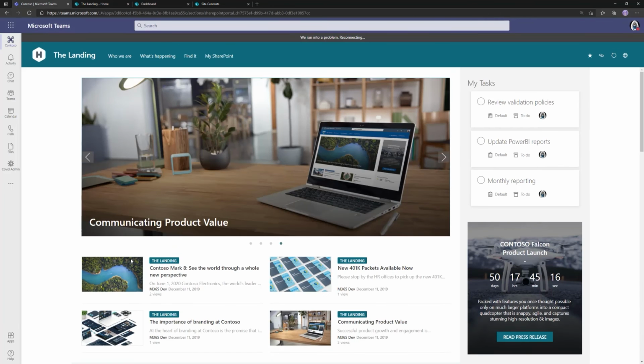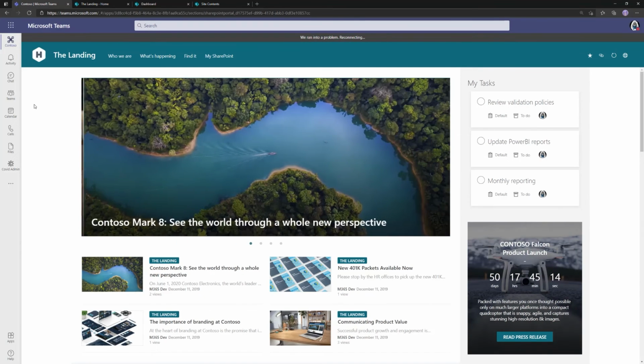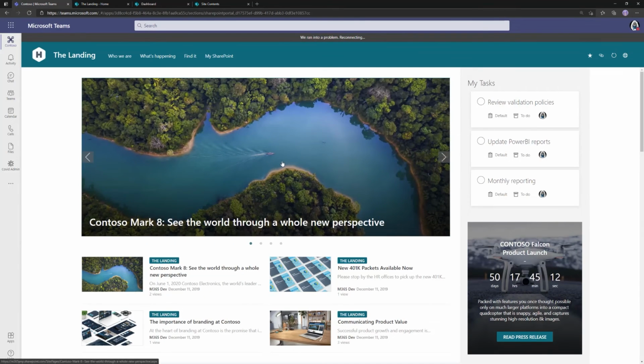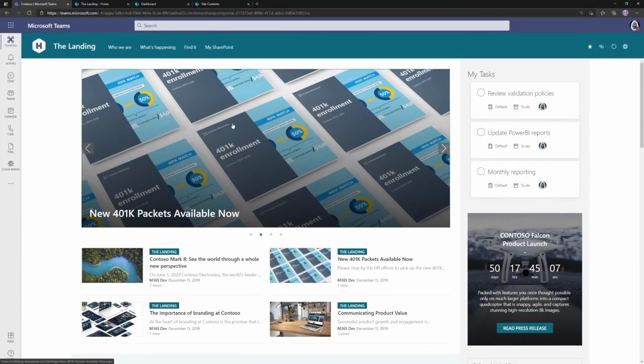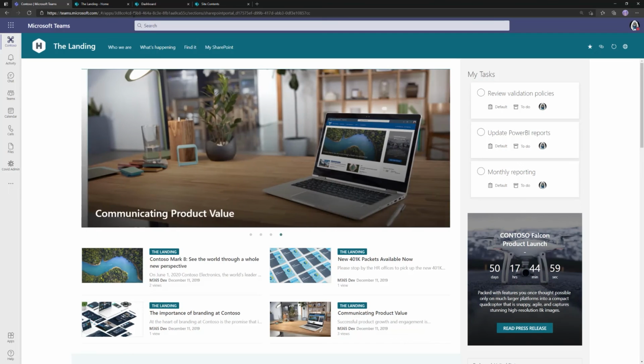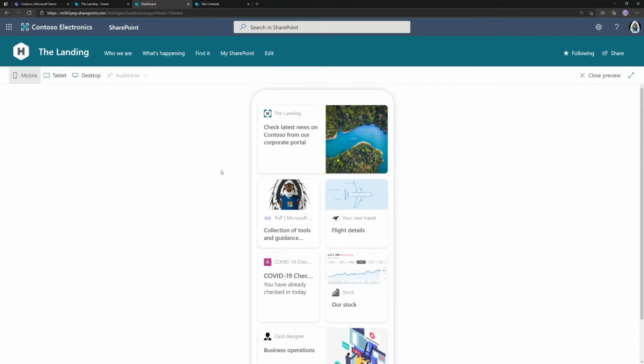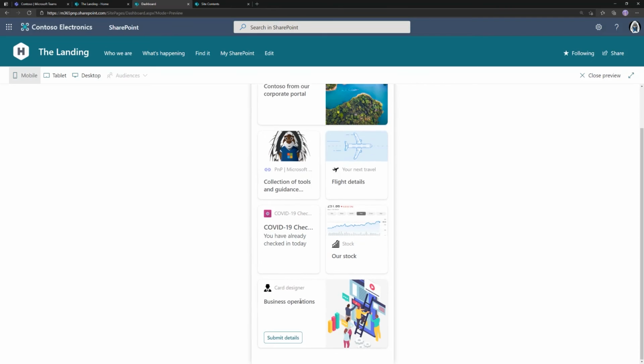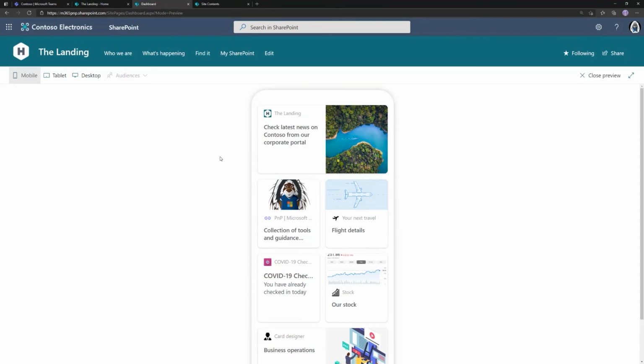So it's a combination of the portal experiences, which are completely extensible based on the business requirements or based on customer requirements. If you're a partner, you can implement custom web parts, custom design based on the customer requirements. And then we have this additional mobile native experience, which can be accessed through any mobile device, and it's natively rendered based on company branding as an own company application in the mobile device.